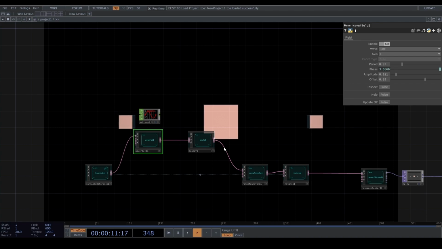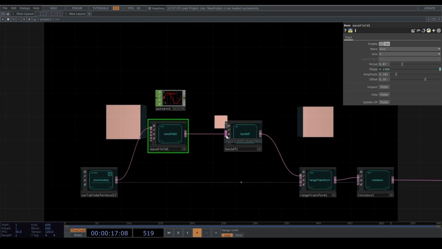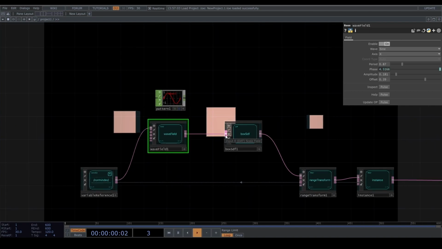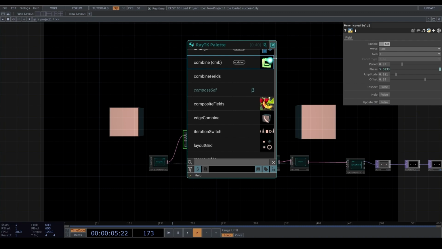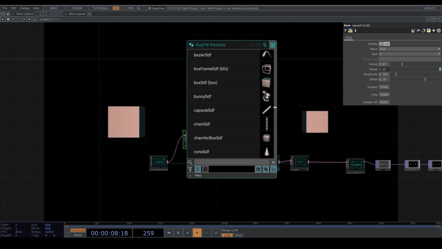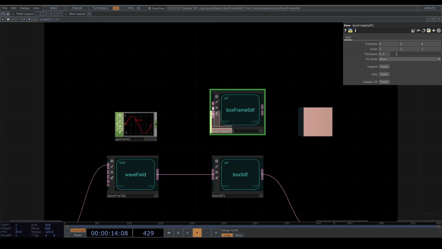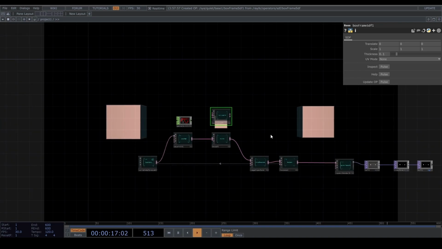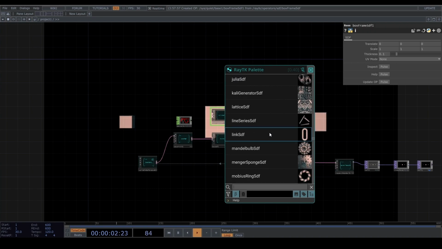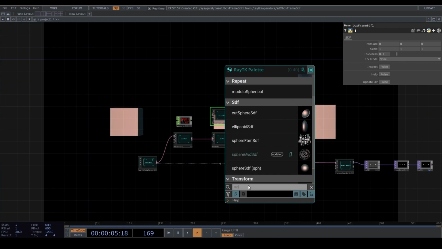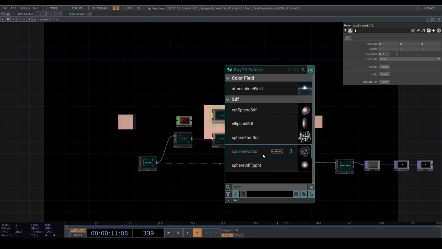And the cool thing is, yeah, right now we have boxes. It's the only parameter that we can change because it's just a scale here. So we have different things. We can try with different shapes. So yeah, we have a lot. I'm going to use this one. With this one, we have maybe the scale and the thickness. And just for this visual, I'm going to use this. They call it sphere grid. This one is better. So yeah, sphere grid.